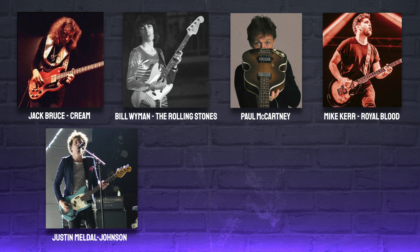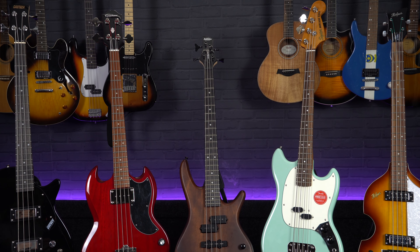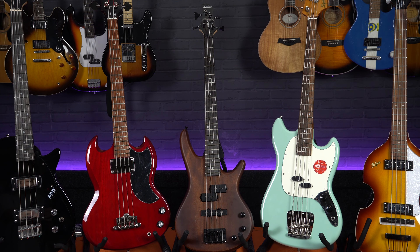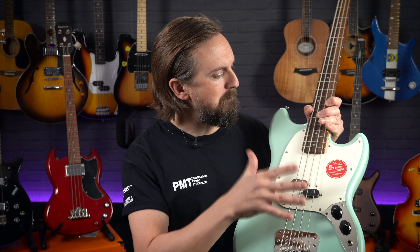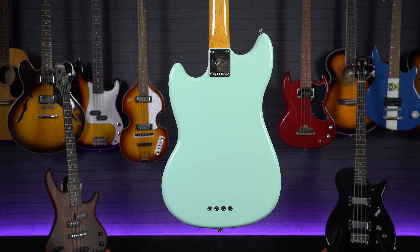But don't be fooled by their smaller size — these aren't just basses for children, as a short scale bass also produces a very different tone to a full size bass. That reduced tension on the strings affects the attack, sustain and dynamics, resulting in a very punchy sound with enhanced low end thump, which over the years has been favoured by famous short scale bass players such as Paul McCartney, Jack Bruce, Bill Wyman and more recently Mike Kerr of Royal Blood. So if you are looking for a smaller bass guitar that's still going to pack a punch in the tone department, here's five of our favourite affordable short scale basses that you can try out at your nearest PMT store.